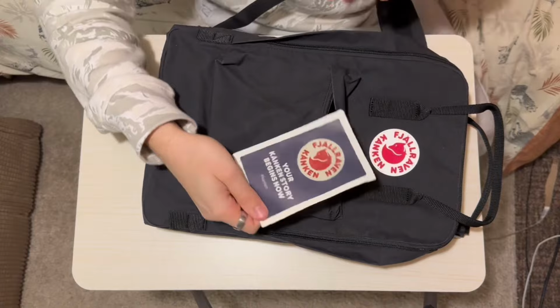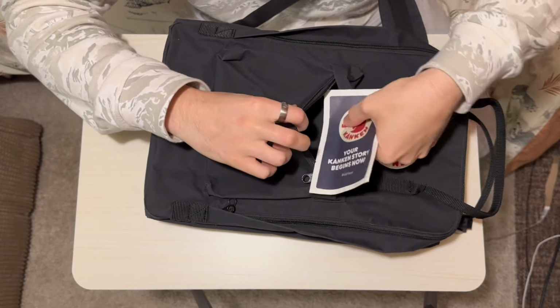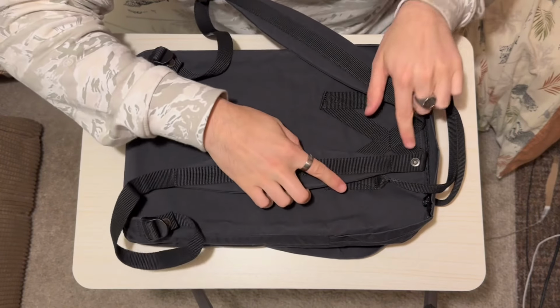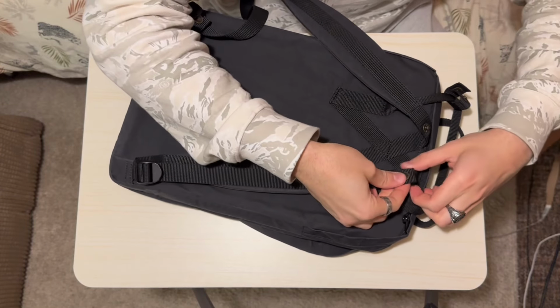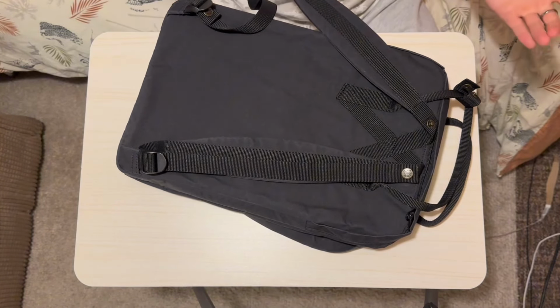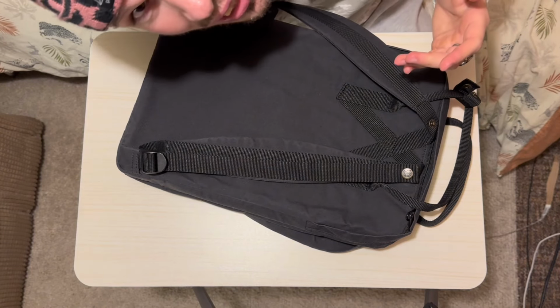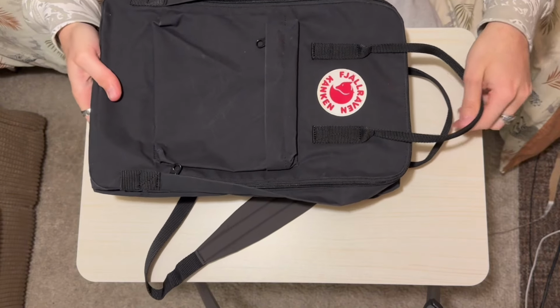You get like a little leaflet here, something about saying how cool it is and how cool you will be once you own this. Look, you have these here, which are little buttons, this little tassel here, and that will clip onto there, like that. And once you undo that, you'll never use it again. General wear and tear, so let's give it a little bit of a general wear and tear.